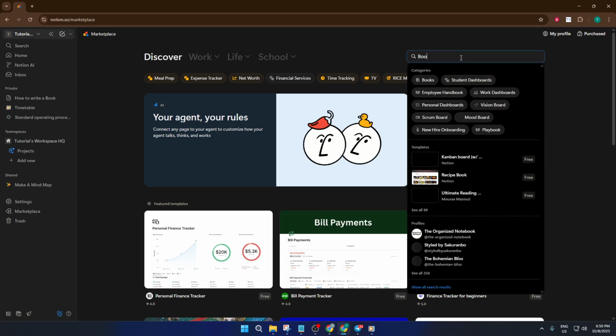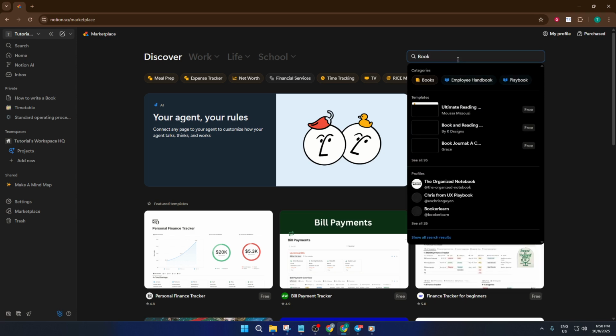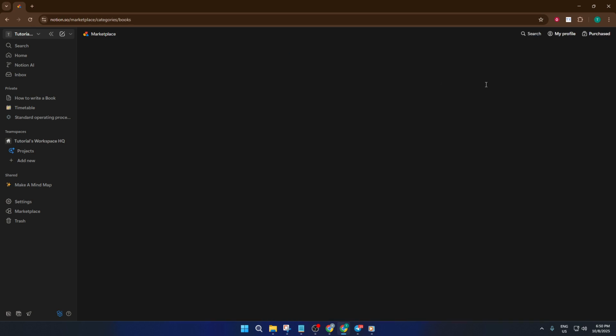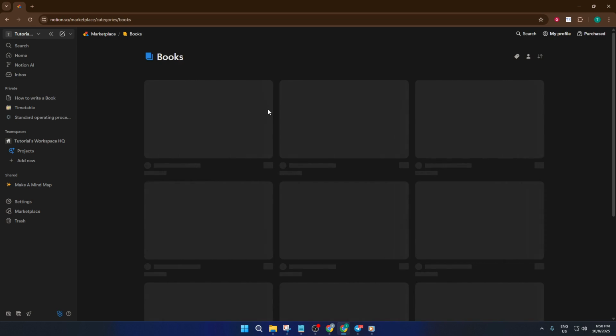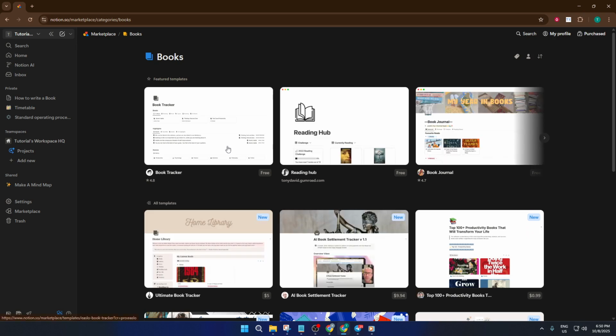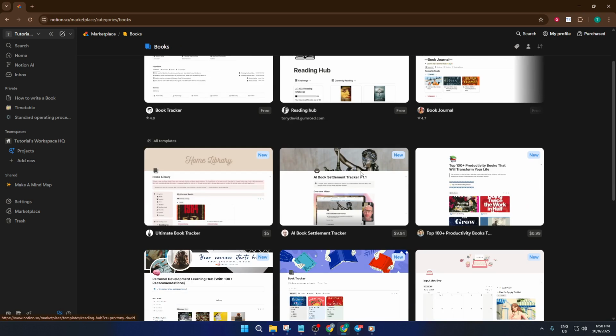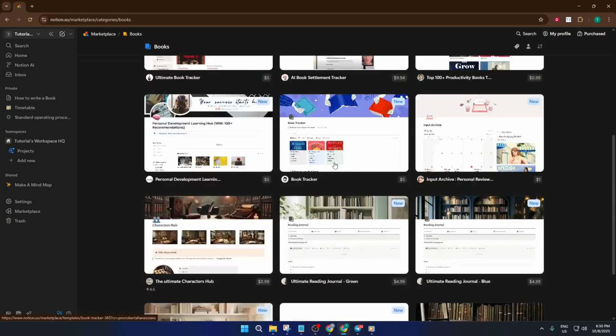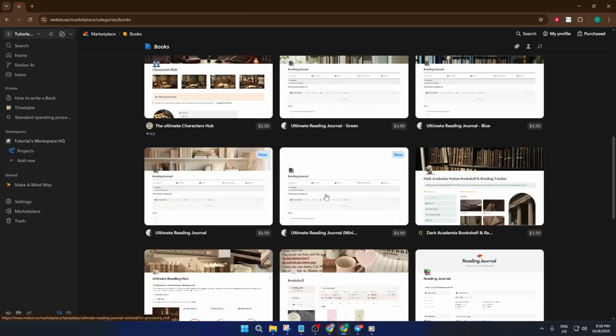Don't rush this part, take a moment to glance through them. Each template has its own style and features, so if you see one that matches the vibe you're going for, that's probably a good fit. For example, some book templates focus more on chapter organization, while others emphasize brainstorming or outlines. Once you've found the template you like, simply click on it and hit the Add button to bring it into your workspace. The template will load automatically, and this is where the fun really begins.